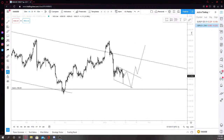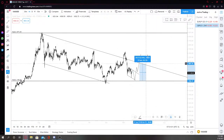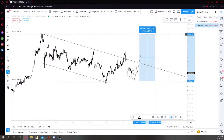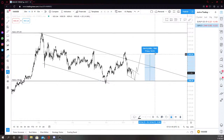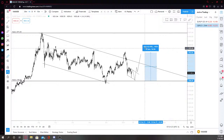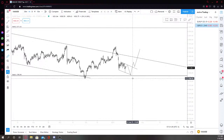The bigger move, I think it said about 20,000, which is about 2,000 pips, close to 3,000 pips is what I'm really targeting, at least for this. Based off the lower time frame, you could say the first target here would be about 700 or 800. Then the next target would be about 1,700. But definitely looking for a buy until price breaks this weekly level. I wouldn't be looking for anything else.